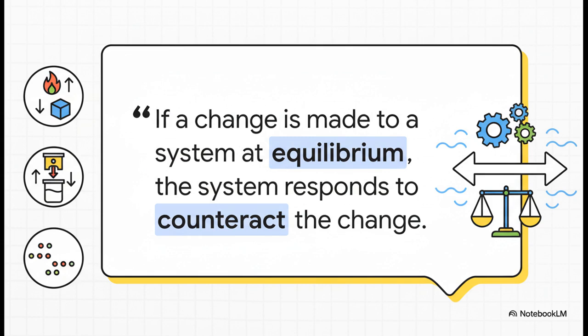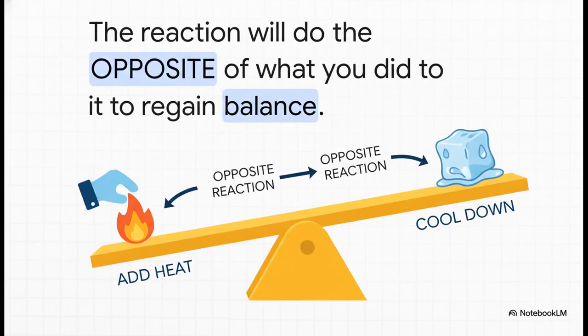That one word, counteract, is everything. You need to burn it into your brain. Whatever you do to the reaction, it's going to shift its balance to try and oppose you. It's always trying to get things back to the way they were. Let me make that even simpler. The reaction just does the opposite of whatever you did to it.